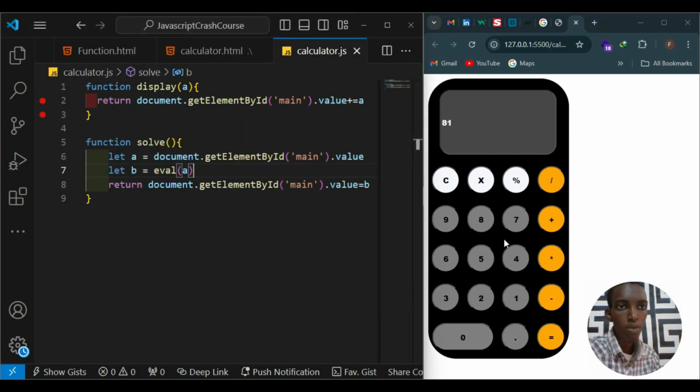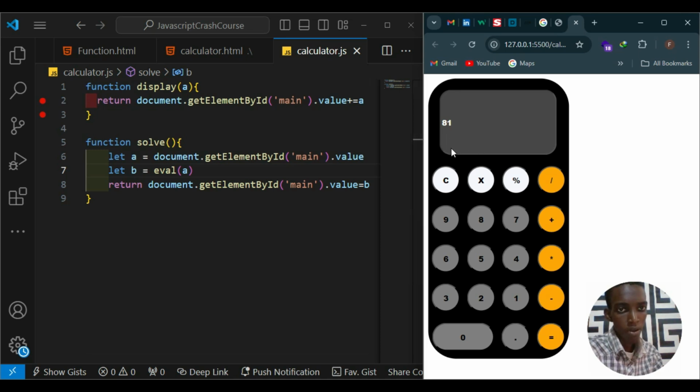Now the next part that we're going to be adding is this clear and the delete. Now when we say this x, x actually deletes one by one. We don't actually want it to delete one by one. Let's say I'm having it to 1 now. I don't want to delete the 1. I could just say x to delete just one of it.